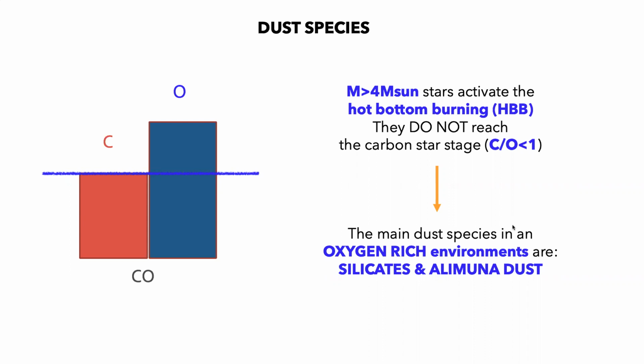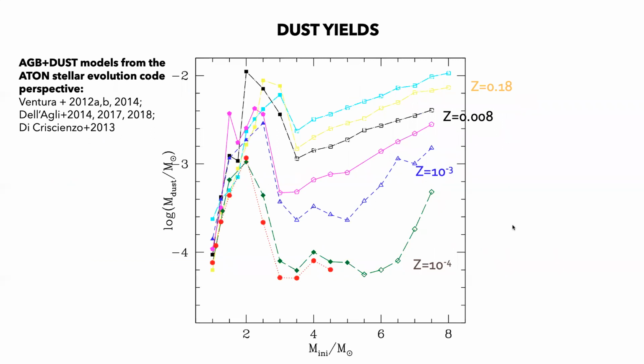And it is really important to couple the two things, because of course we need a clear and detailed description of all the alterations that we can have in the surface chemical composition. Also, we need to explore the entire AGB phase, because temperature, mass loss, and luminosity of the stars evolve and change, so it of course affects the dust production. So to have a complete view, we coupled this approach and produced a wide grid of models, which are summarized in this plot that shows the total amount of dust produced during the entire AGB phase for different initial masses between 1 and 8 solar masses at several metallicities.